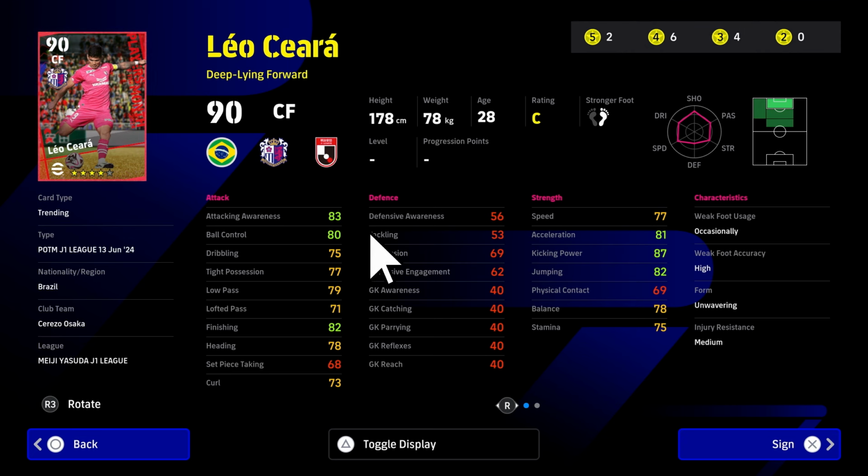You know, you look around and you think, okay, awareness 83 could be worse. It's not brilliant. Just about okay. Finishing 82, likewise, you know, it's just about okay. It's not brilliant though. On the ball, okay, he's got 80 ball control. That's nice. Not brilliant elsewhere, but you can kind of get away with it.